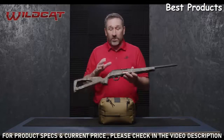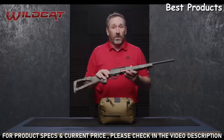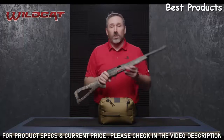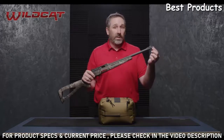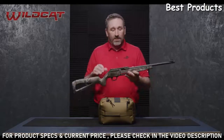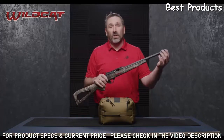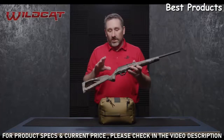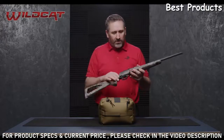I'm here to talk to you about our exciting new Wildcat SR. In front of me I have the Wildcat Strata SR - we offer this new for 2021 in both a black version with a charcoal composite stock, as well as this Strata TrueTimber camo version. The new SRs come with a threaded muzzle with a knurled thread protector, a 16.5-inch barrel with a slightly heavier barrel profile, and all the same great features as the standard Wildcat.